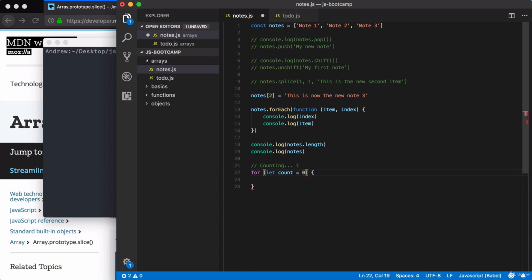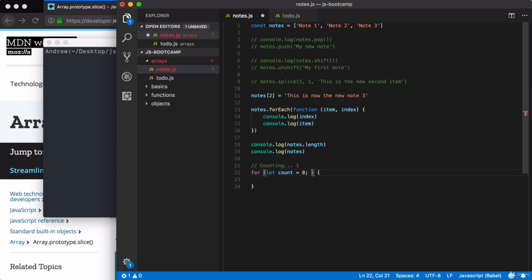Now this is just the first of 3 things we have to provide. Right now we have a count starting at 0. The next thing we provide, the condition, determines how long the loop should run. We specify the condition right inside of the parentheses along with everything else, and to separate those 3 pieces, we use a semicolon, just like this. So we have our initializer followed by a semicolon, then right here we add our condition. The condition should be true if the loop should continue to run. The condition should be false if we should stop looping.